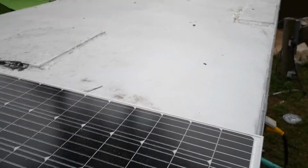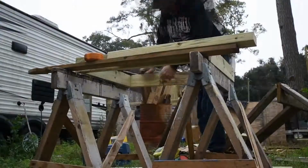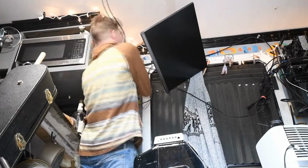Now to drill a hole in the roof. It's gonna go right here. So let me go ahead and get that done. Alright, I'll get it set up for you. See where it came out at. Where is the hole? Oh, there it is. Cool. Put a few more in there and get her going.